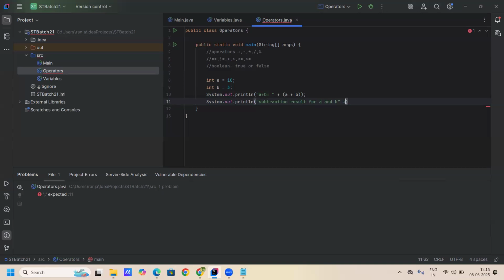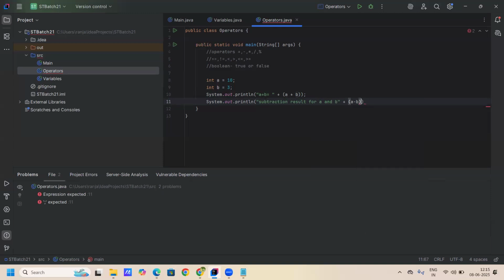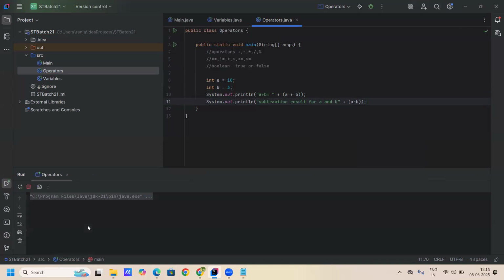Okay, plus A minus B. Let's see what result it is giving me when I run it. So subtraction result for A and B is 7. 10 minus 3 is 7. Okay, you got the result. Space is not there. So this way you are using arithmetic operations.